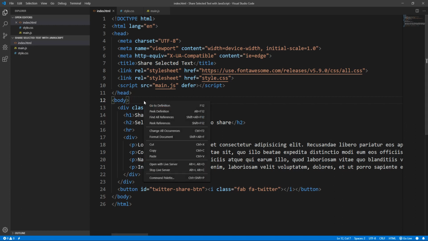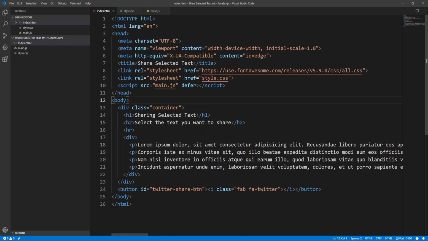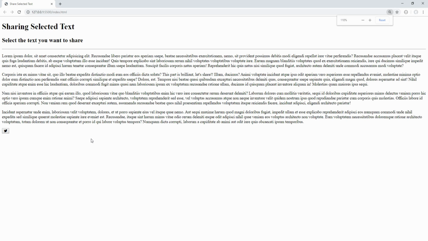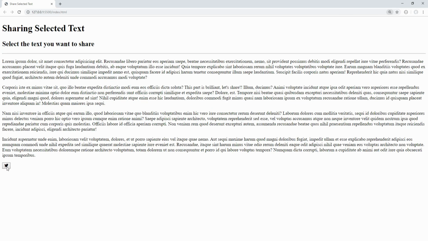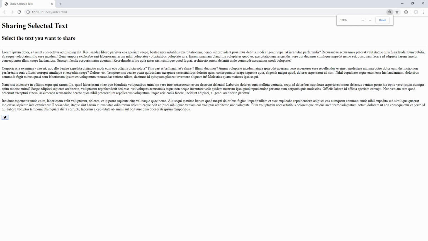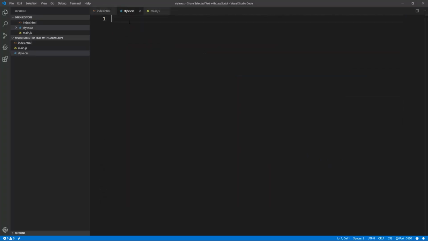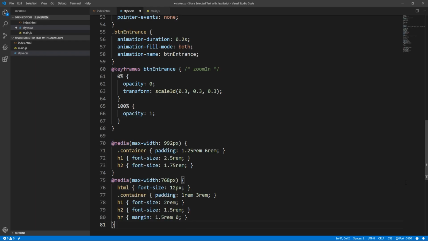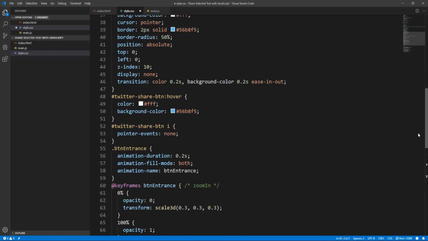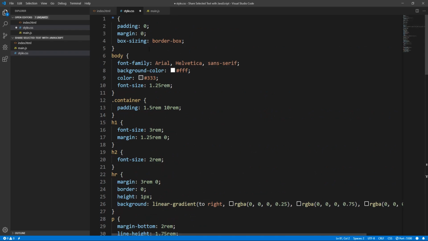Okay, let's open the project in the browser. For this purpose, I'm using the live server, which is a Visual Studio Code extension. So this is what we've created up to this point. And let's add some styling with CSS. Styling is not the main objective of this video, so let me paste and quickly go through. I will of course include a link in the description to this project.